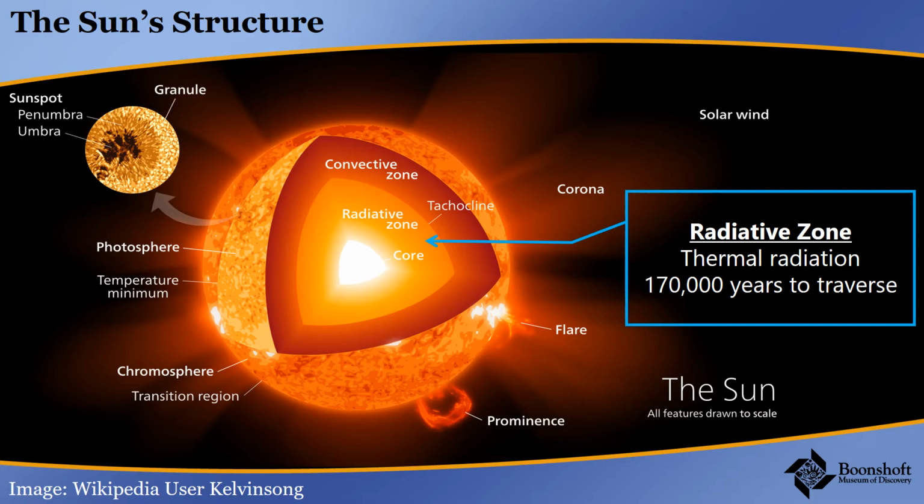The reason it's called the radiative zone is that the energy, the gamma rays that were formed in the core from the nuclear fusion, the leftover energy, have to bounce around inside the radiative zone for up to several hundred thousand years. The reason for this is that it is dense enough that the atoms, or rather the nuclei, will absorb that energy and then spit it out again. So there's a constant cycle of absorption of a gamma ray and then emitting a gamma ray. But the emitting isn't necessarily in the outward direction.